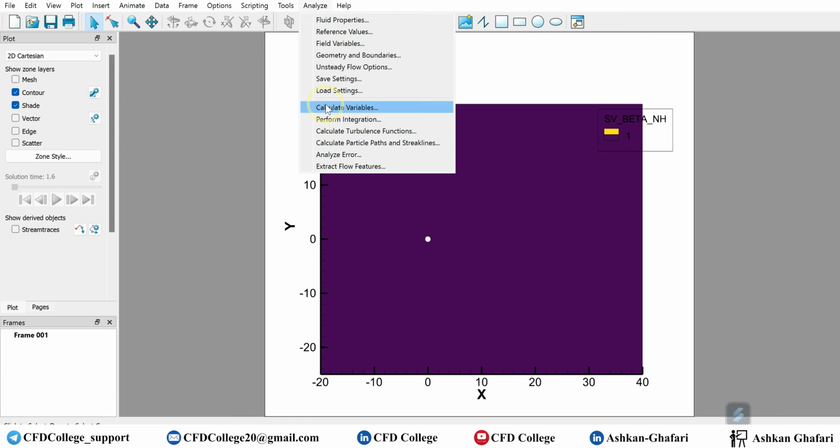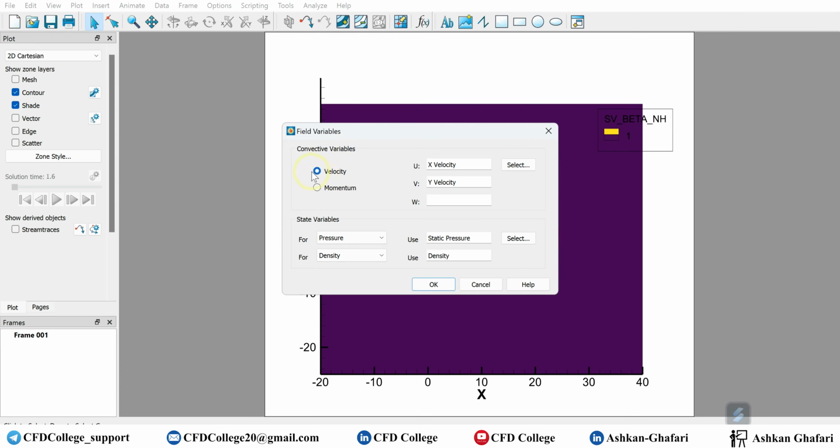But to create any variable using this method, first you need to be sure about the reference variables. If you go to the Analyze tab and then Field Variables, click on this one. You should check that U and V are assigned correctly.